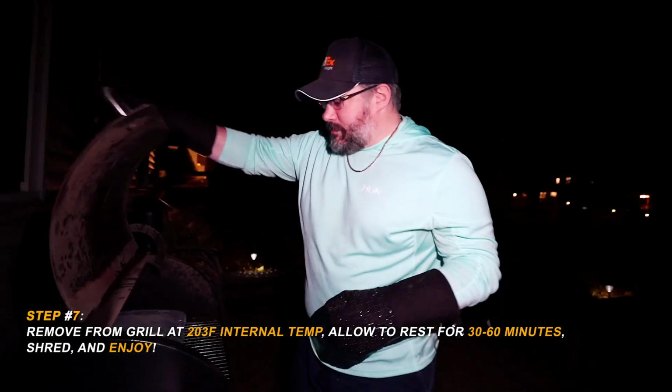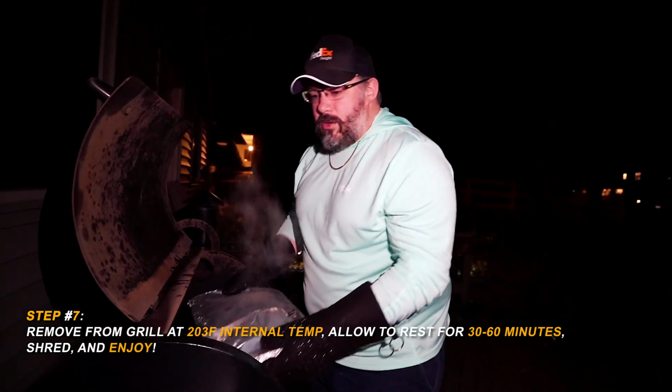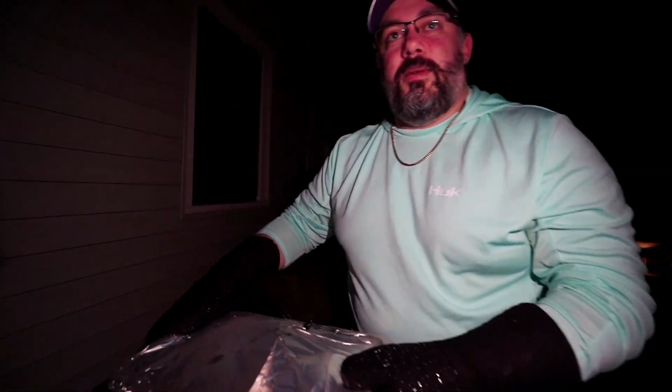All right. Finally hit that internal temp of 203. We're gonna take this bad boy off. I'm gonna set it to the side here, close the grill up, put it in shutdown mode. And we're gonna let this rest for 30 minutes to about an hour, probably 30 minutes because we're all kind of hungry.